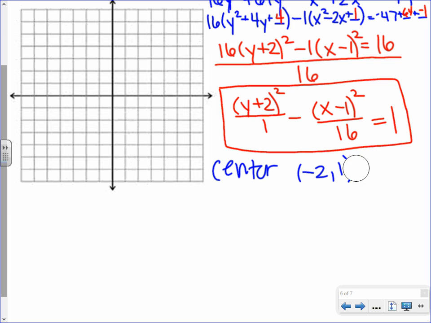And I'm glad you made that mistake, okay? This is so easy to do, especially with hyperbolas. When we have a vertical hyperbola, it's really easy to just grab this number, right? But they're out of order. The y comes first because it's vertical. But we still need to make sure we grab the number with the x for the x coordinate and the number with the y for the y coordinate.